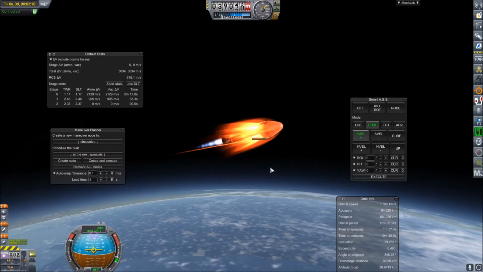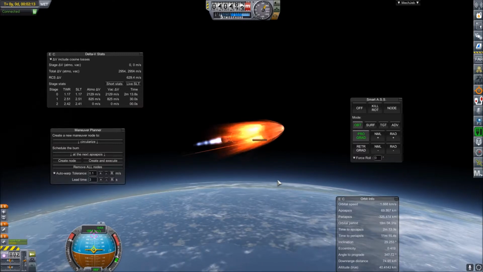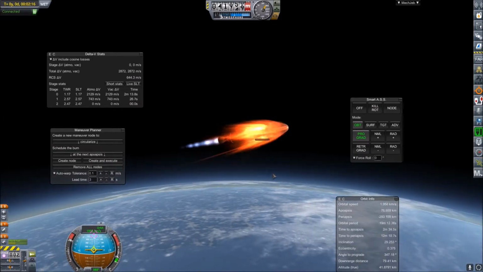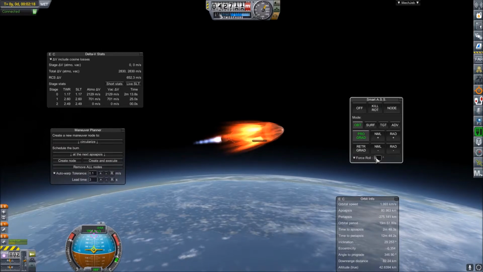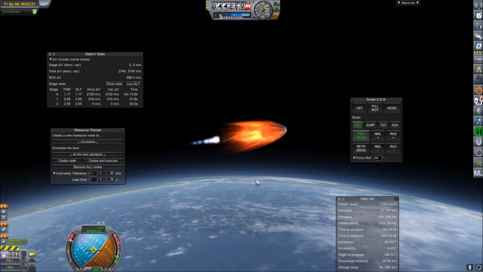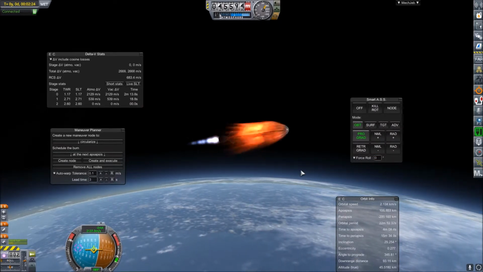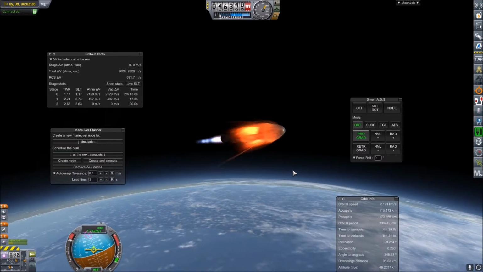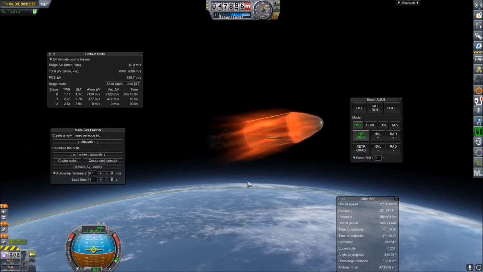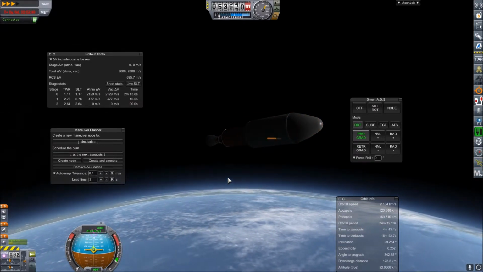Now, my goal is to take this up to a 100 kilometer orbit. Hopefully I can get there before this explodes. Hopefully temperature will go down. See if I roll a little bit, if that helps. That does help. And there we go. We've reached our orbit. Temperature is dropping.